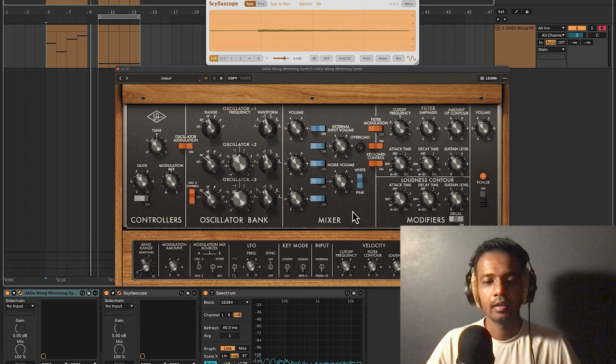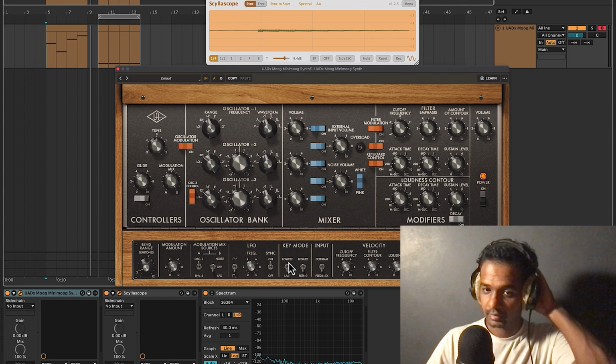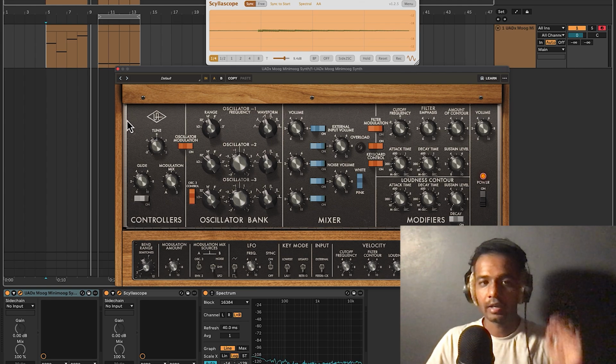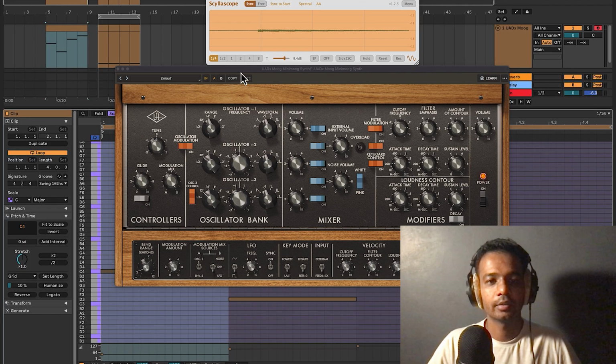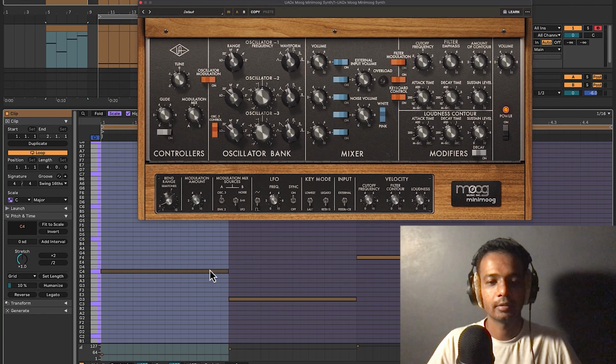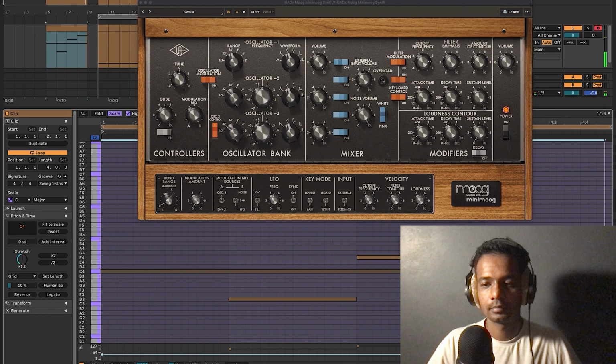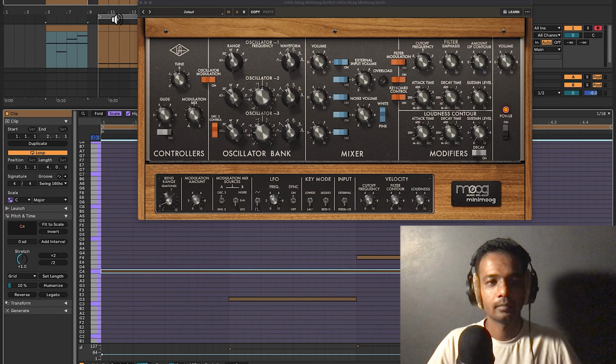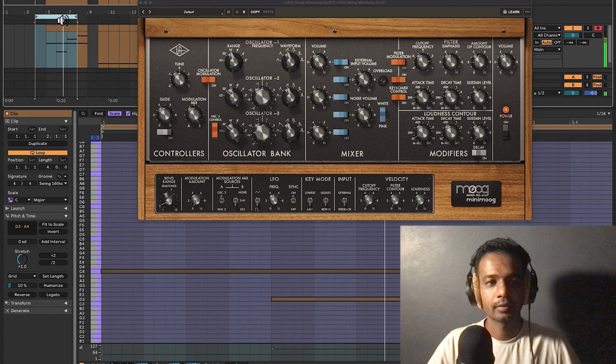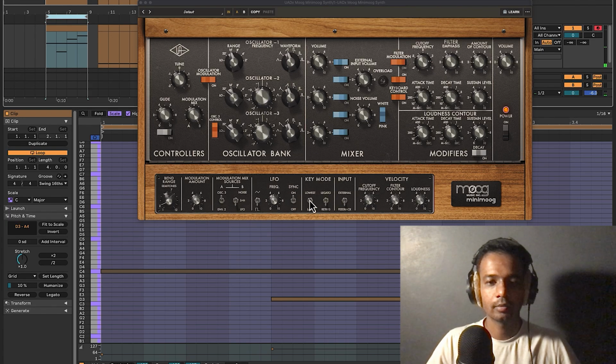And then there is this one, which is basically the lowest, and the last one is, let me just take out this MIDI and put these keys on the complete clip. Right now we are set to the lowest.